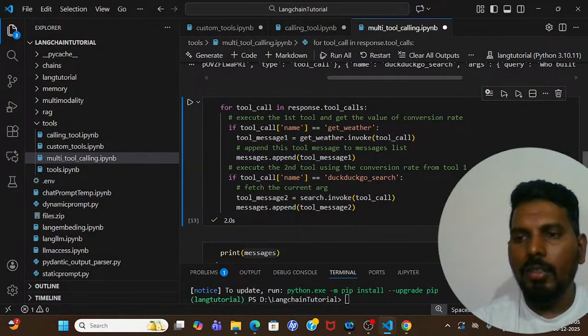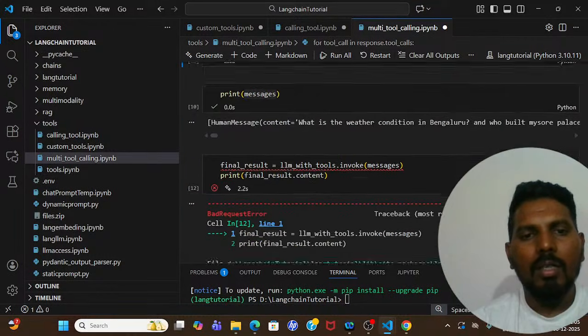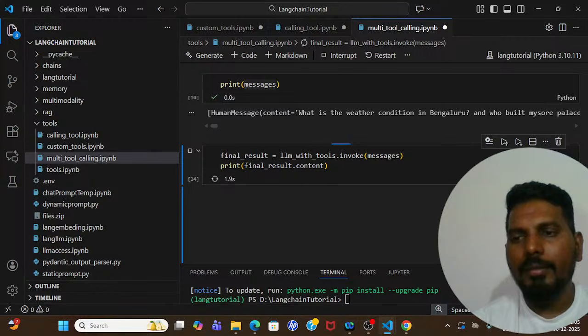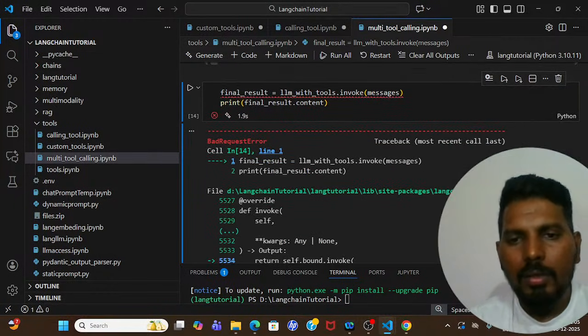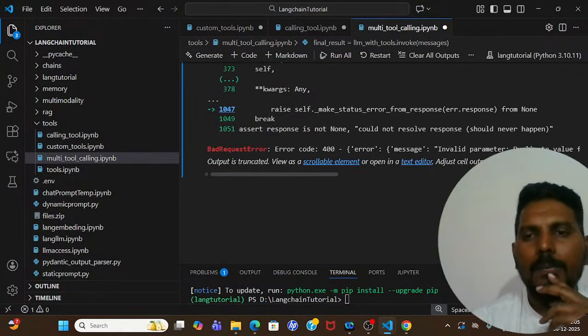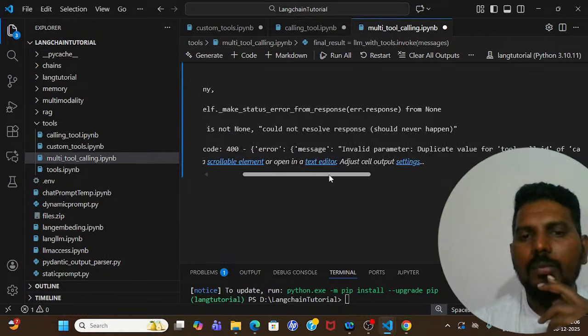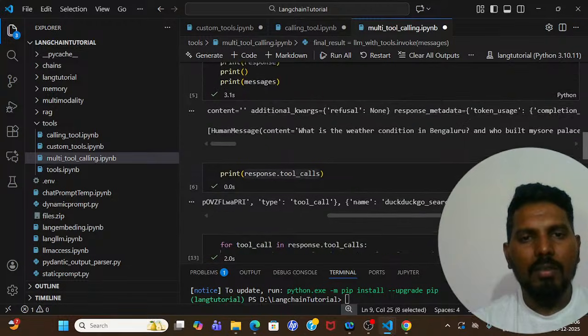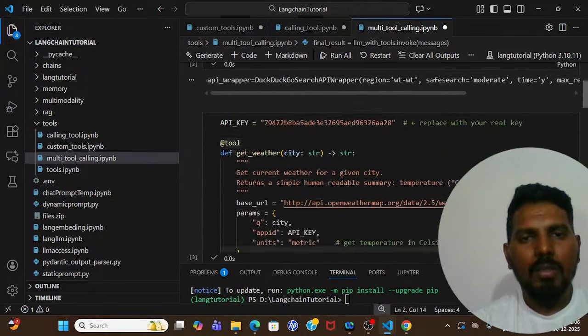All right, I have executed it, and then I'm executing this again. There is some problem. Okay, let me execute from starting everything. I don't know what is the issue.